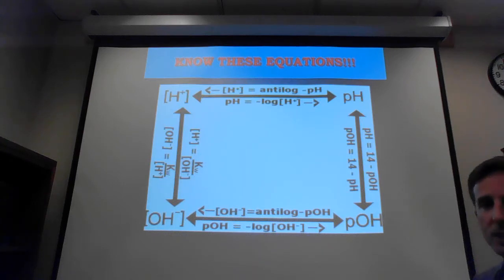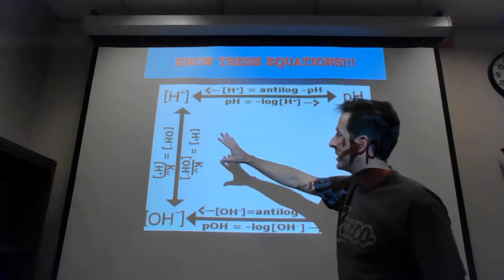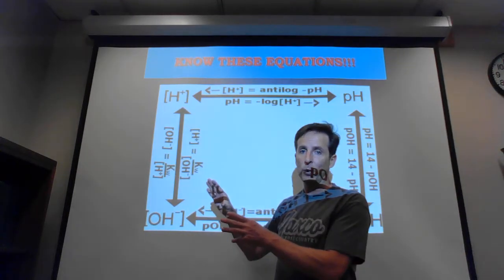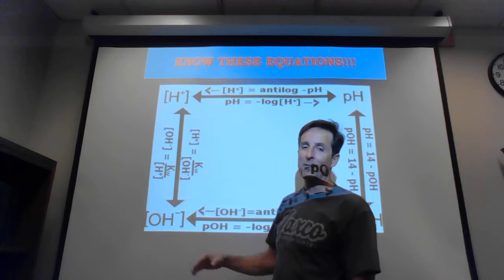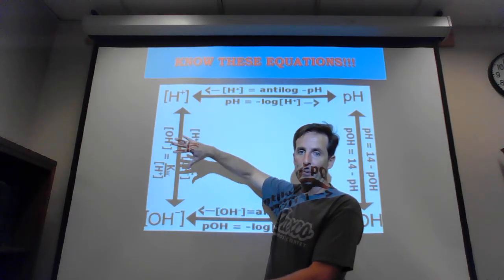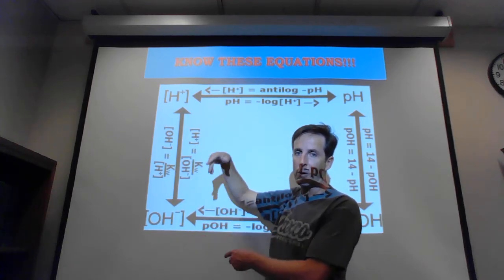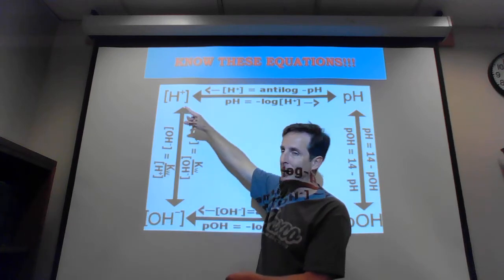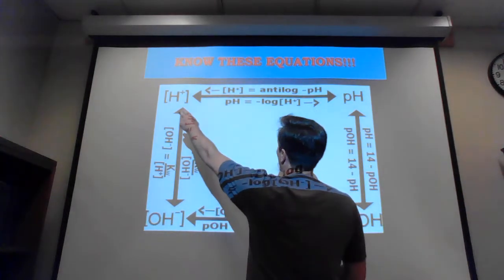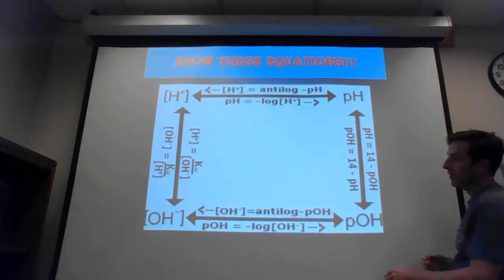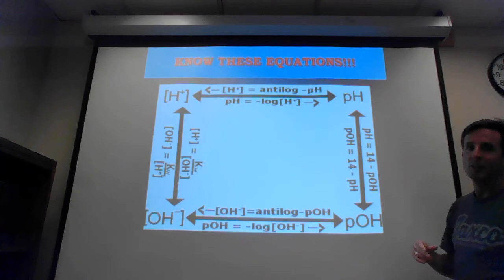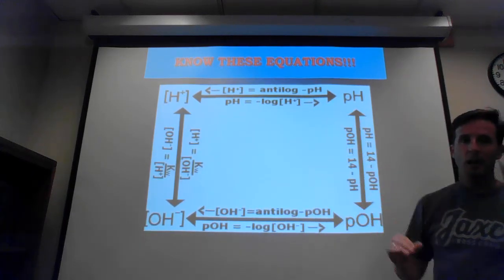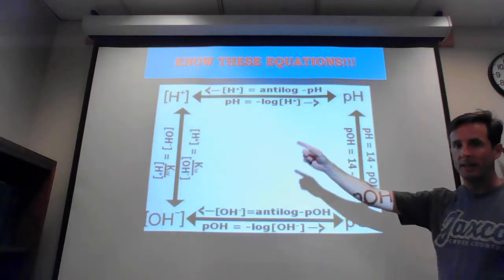All right, so here are all the equations that we've learned. First of all, starting on this side, this is basically my equation: Kw equals the H plus times the OH minus. Essentially, I've got H plus, I've got OH minus. If I know one of them and I want to find the other one, then I would plug into that equation and solve. I plug in the one that I know and solve for the one that I don't know. So that's the equation that connects these two values to each other. If I take the negative log of the H plus, it gives me the pH. If I take the negative log of the hydroxide, it gives me the pOH. And if I go from the pH to the pOH, I know that if I add them together, it equals 14. So essentially, there are 4 different values here that we can calculate about a solution, and there's a simple equation that connects all 4 of them.